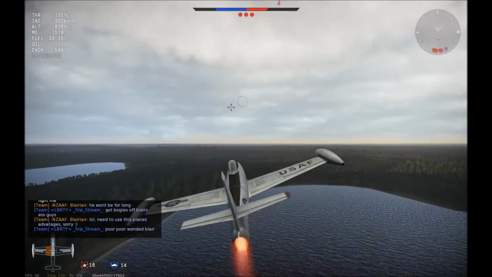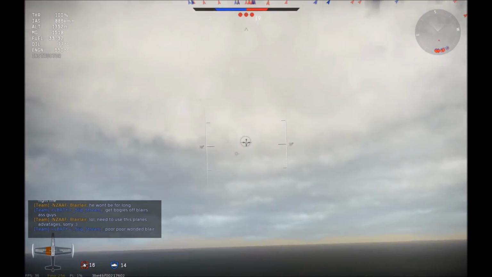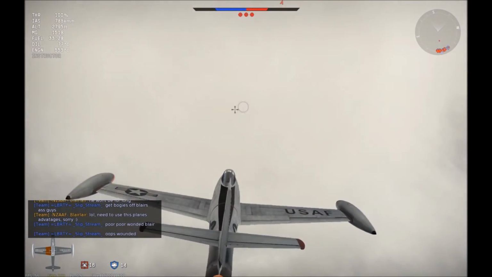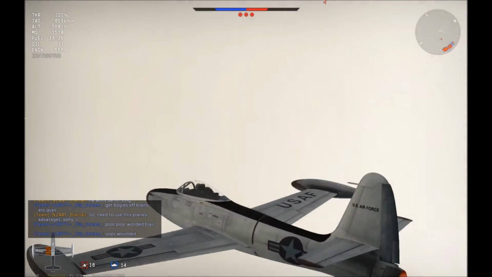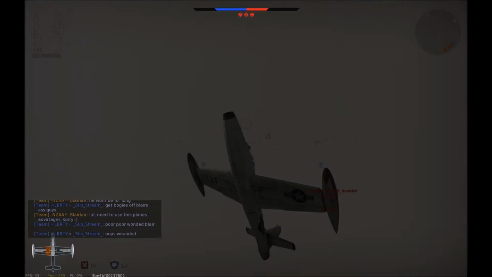But yeah, so now that ME-262 has broken off, he's now climbing a bit, I can use the speed that I've gained to try and do a bit of zoom climbing. And that was really good up until the point I realised I was about to hit the battlefield edge. So yes, I was like, oh shit, okay.